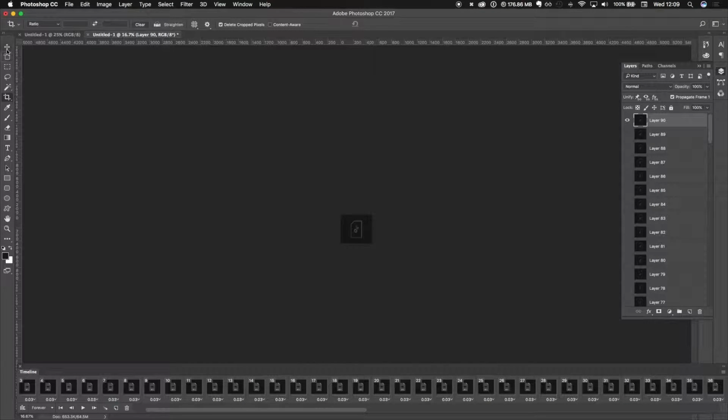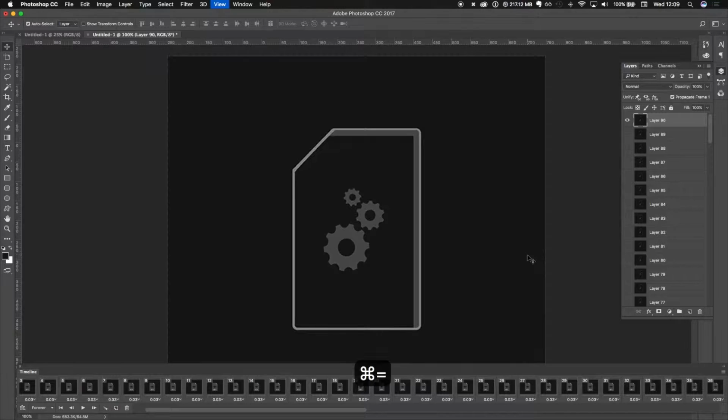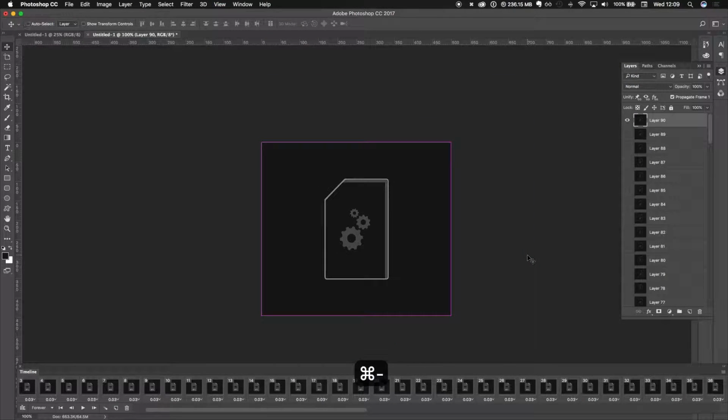Okay, so it finally did it. I had to quit out of the screen recording to do it. Yeah, I need a new Mac basically. So we just made that a bit smaller.